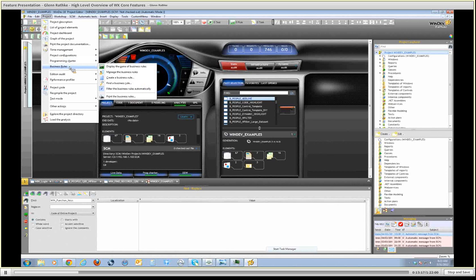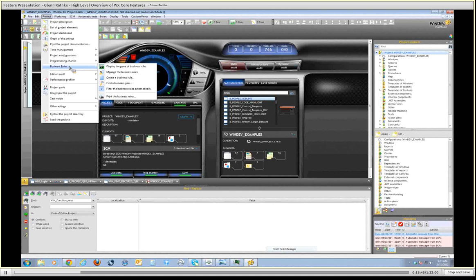PCSoft gives us the use of business rules, but their implementation of business rules is pretty much just a reminder. Any time you have some functionality that you're creating and you define the form that it's attached to, if you make a change, it lets you know you need to go back and change the code on that form. It's not an implementation of a business rule that acts upon any logic within a program.